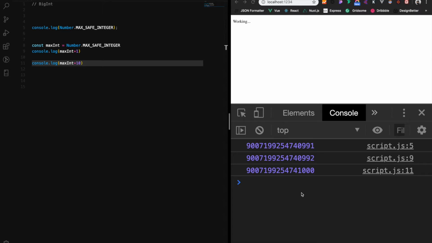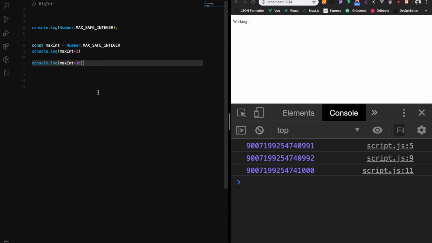So BigInt comes into play here. With BigInt we can have the letter n at the end of the number. So we can get around this with the new BigInt data type by adding the letter n at the end of the number.